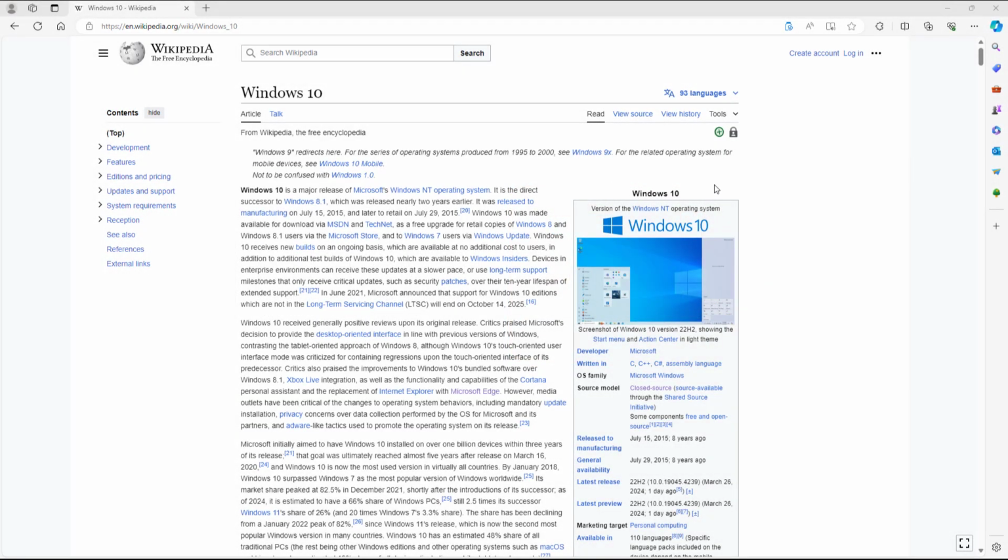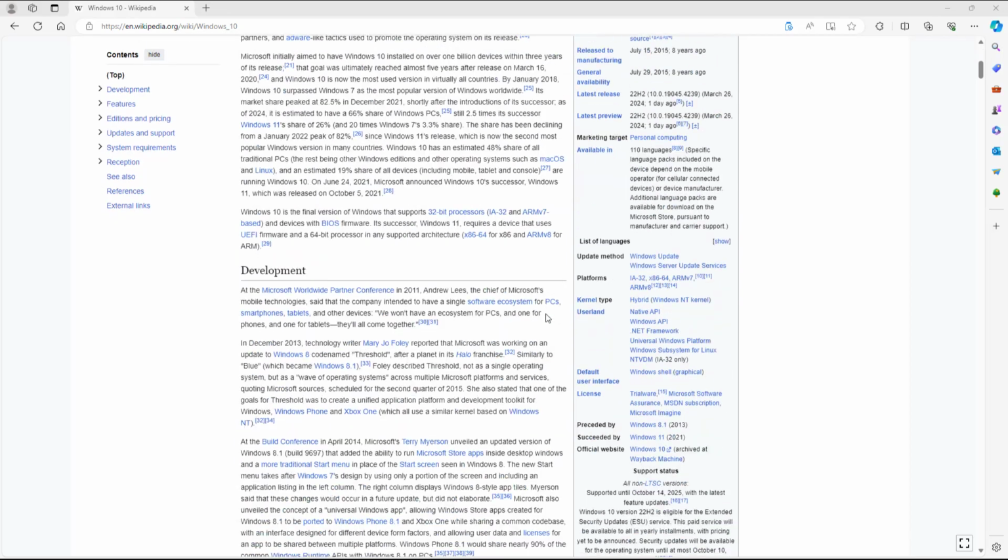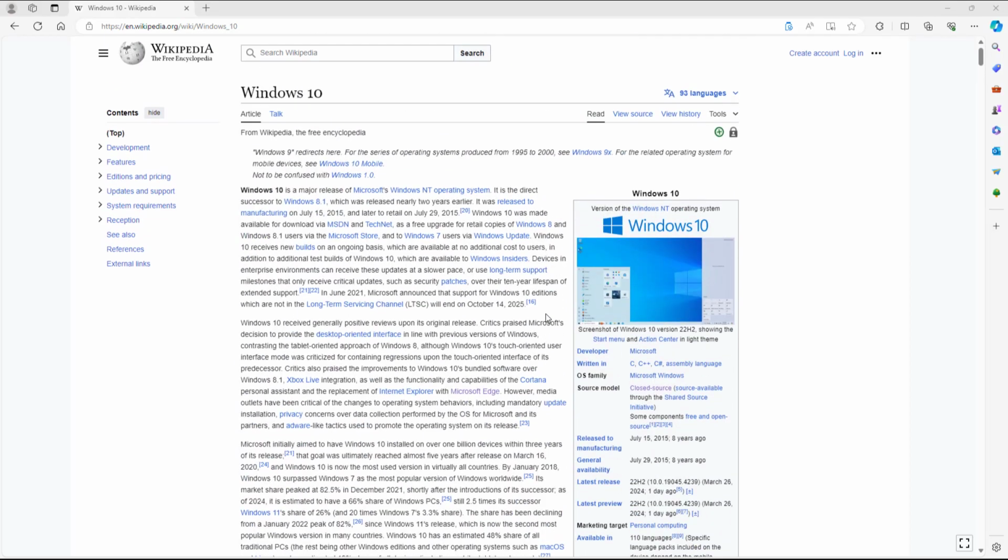So over here, you can see that I have this particular page of Windows 10. And let's say what I want to do is add it onto my favorites so that I can easily access it in the future. So if you want to add a particular page to favorites, then you can click on the star button right here, and then it says favorite added, and you can rename this to whatever you like right here, just like this.